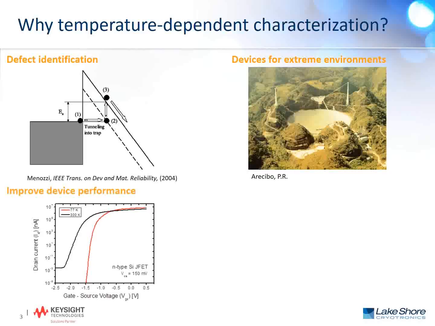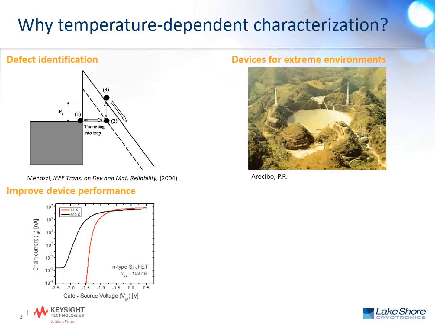The third reason we delve into temperature-dependent characterization is to improve the device performance. Defects we associate with material properties, and we can also look at how a device architecture is affected by temperature. In this case, we're showing some drain current measurements for a silicon JFET. What we see is that as we cool down, we have a much improved on-off ratio at cryogenic temperatures, and correspondingly a smaller leakage. This has to do with the leakage effect in the substrate used for those devices.